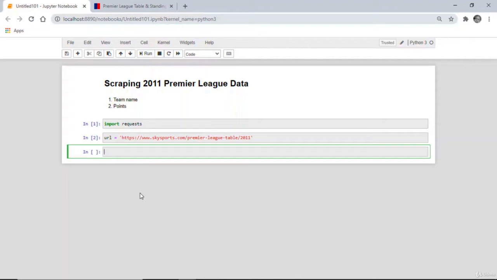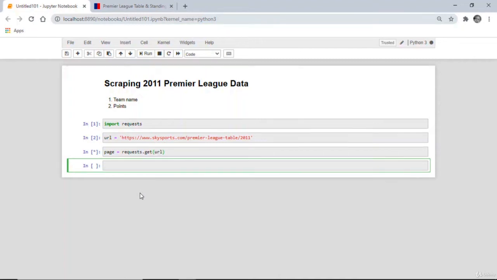So now we download the source code. Just create a variable page, and I make use of the get method. So now we have done the fetch. We've downloaded our page here. You can check if you have been successful.